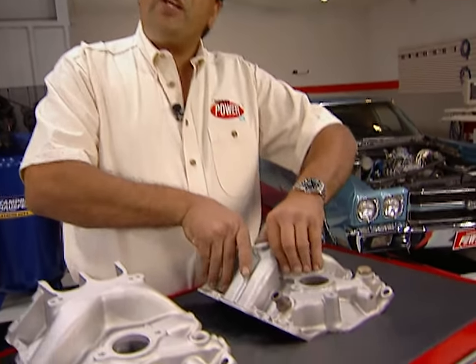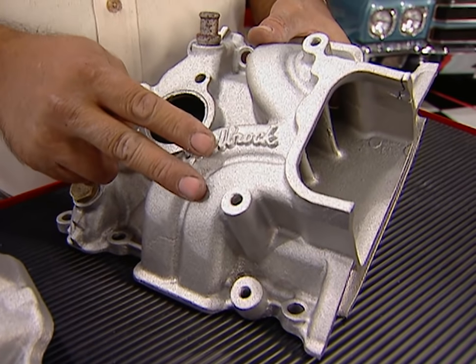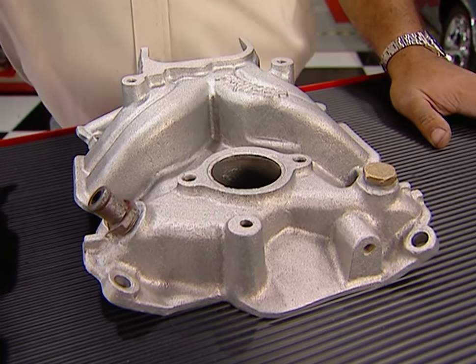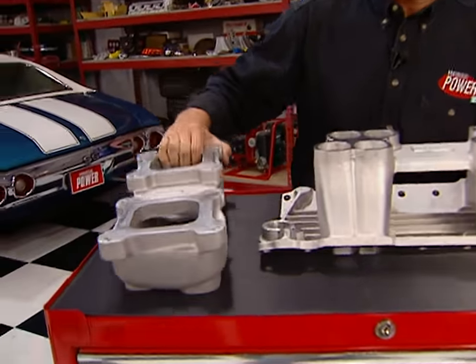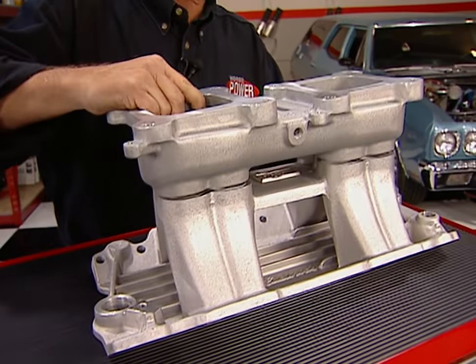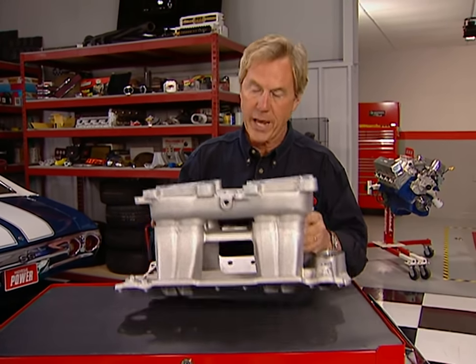If you run a drag car with plenty of gear, cam, and compression, the single-plane intake is the right choice. It pulls from a common plenum, and the runners are considerably shorter with a lot more volume — this intake works best in the mid to upper RPM ranges. And remember: the bigger the engine and the higher the RPM range, the more port and plenum volume you need. The next step up is the tunnel ram — like the single-plane it uses a common plenum, but it's much larger and so are the runners. These are used a lot for racing, usually mounting a couple of competition carbs. However, don't consider one of these unless you have extensive head work and lots of cam and gear.